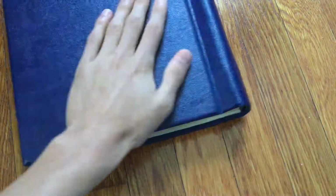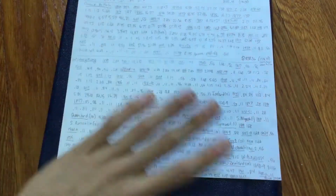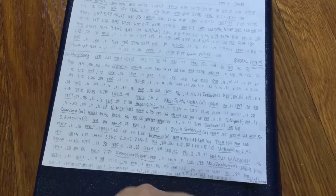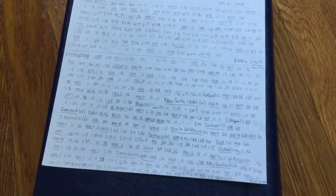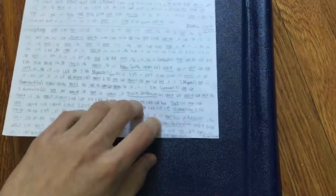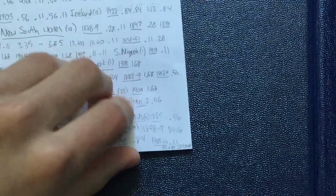Oh, hey, look, there's the serial number on this book, 814. But anyways, back to the sheet. So you can see all the sums and values of all the stamps that I've shown here. If you'd like to pause it, you can probably go back and figure out, these are all listed in order. And of the stamps that I've shown you here today, catalog value comes to $810, inflated, 224 stamps.